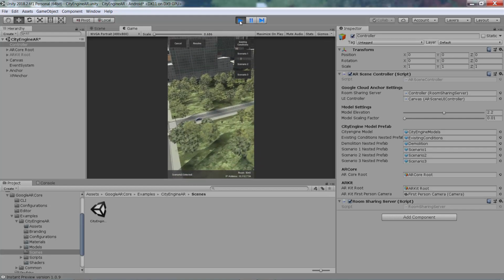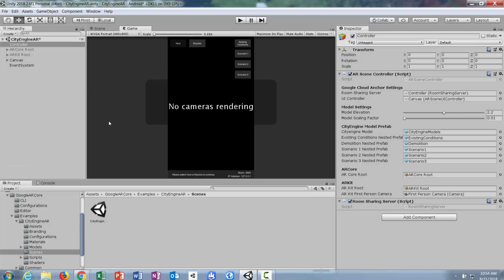And you test to make sure the scenarios load. Okay, so that's all you have to do as far as testing goes.